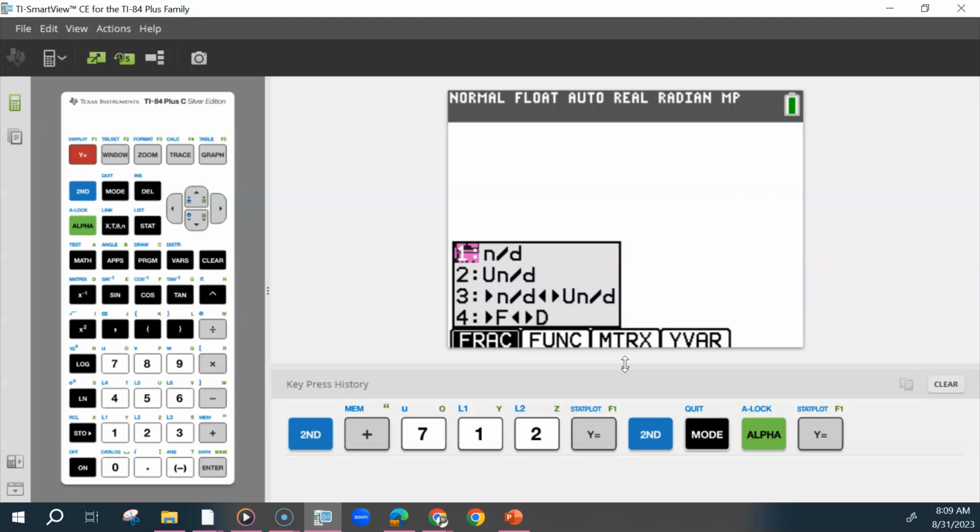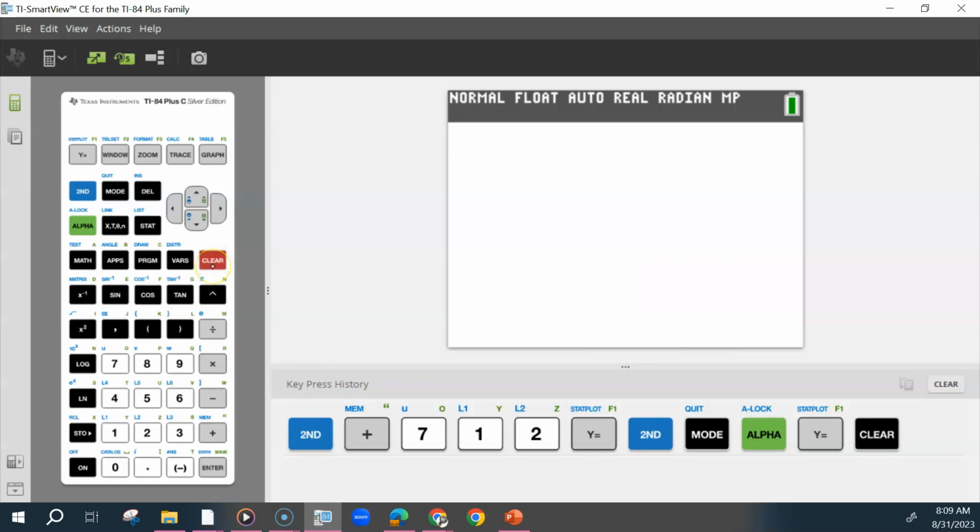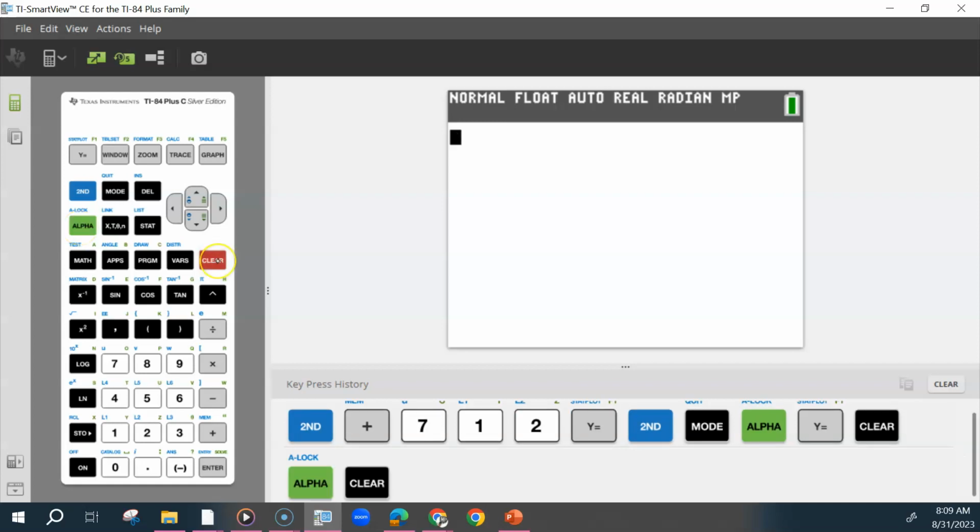And then I'm going to show you a couple more things. You can type in the variable x a couple different ways. Alpha and then find x, or you can hit this button right next to alpha. The x, the t, this is theta and n. You want to circle that or put a box around it and say can be x.